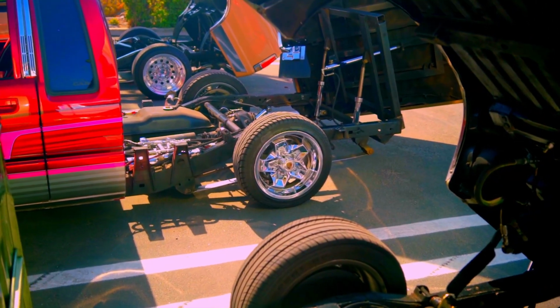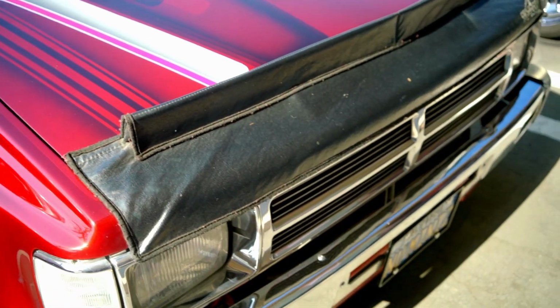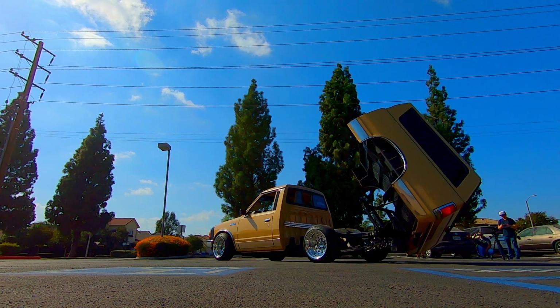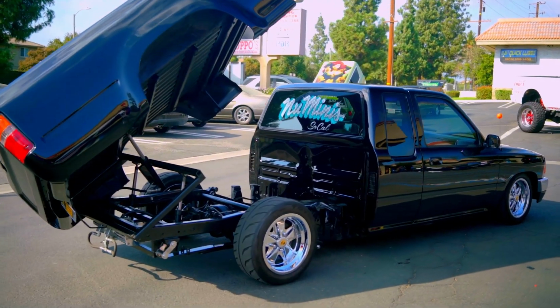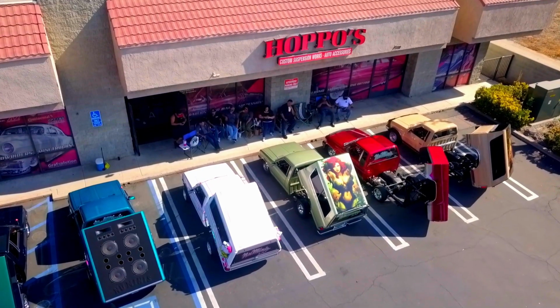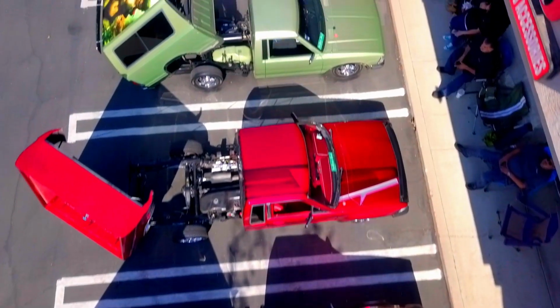And you'll see very specific stuff across these trucks to where you look at it and nowadays you wouldn't even catch it as a custom item, but back in the late 80s and early 90s, that was the thing to have. It's an expression of oneself, but at the same time, everyone's competing with someone else too. Well, mini trucks you're gonna find pretty much all over the world, but it is very strong in the Southern California region. If you want to bring some disco tunes to your local parking lot, these guys have it covered.